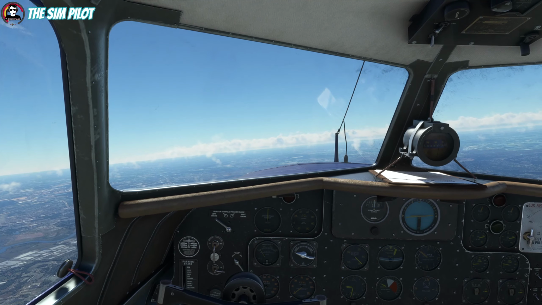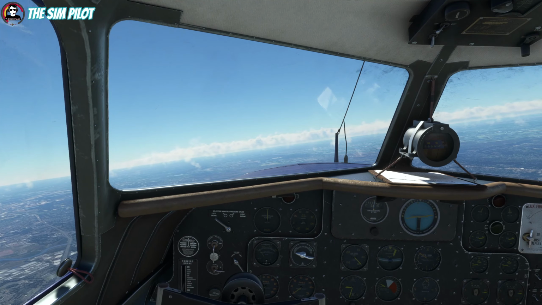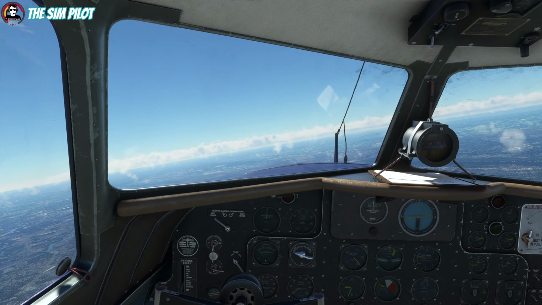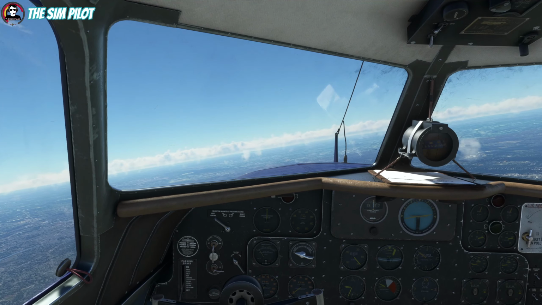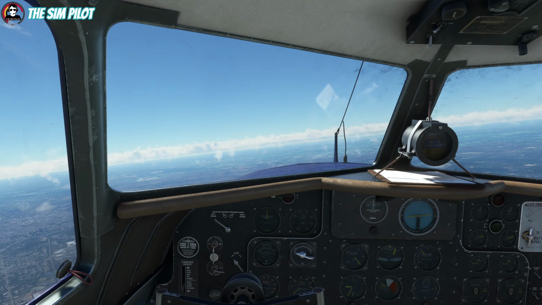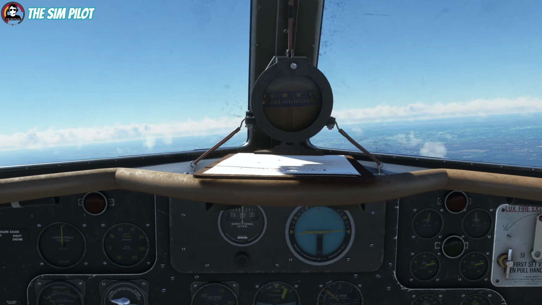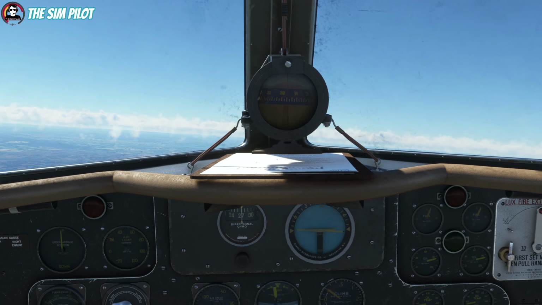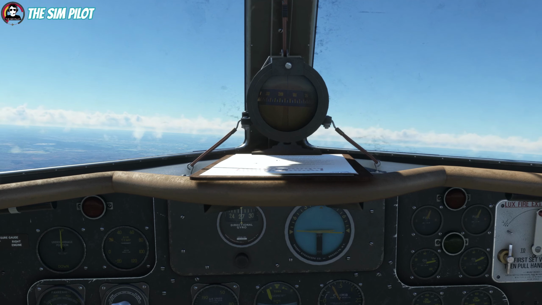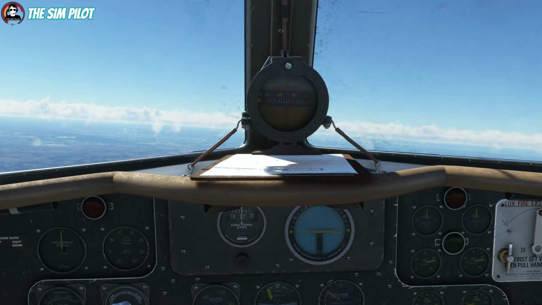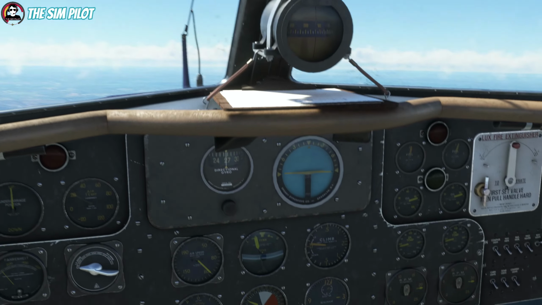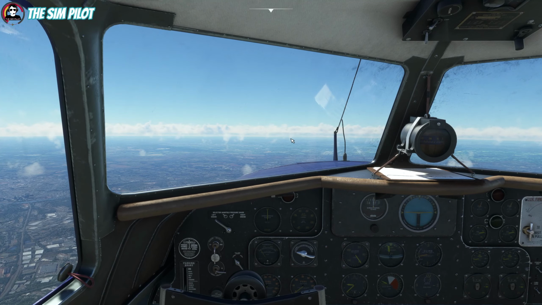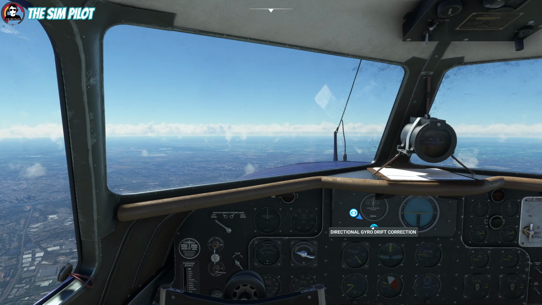Now this is a pretty solid tone to me. I should start turning to heading 280. There we go, yeah. It's solid now, I can tell. A bit over 280. This is 280. And yes, that's a solid tone.